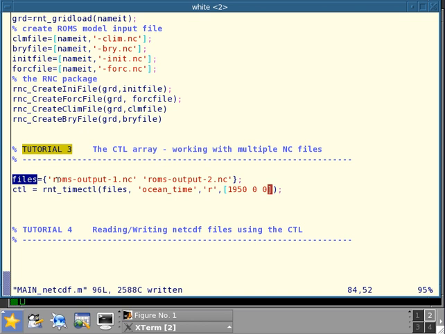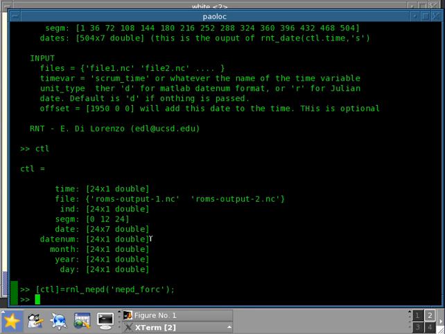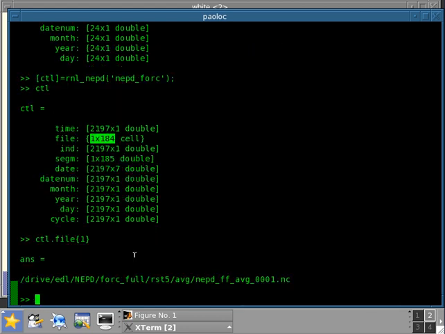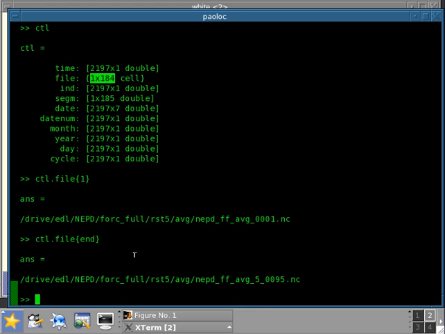It creates first a list of all the files. In this case, these are hundreds of files, so you'll see in just a second. And then it just executes the CTL string to create the CTL. So, for example, now this is the CTL of the full run. And if we do a return, now you see that we have about 2,197 records, and 184 files. So, for example, if I do CTL file of 1, this is file number 1, this is the last file, so you see I have a whole bunch of different files. They're also stored in different directories, some of these.